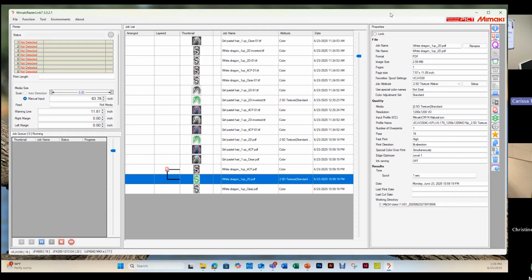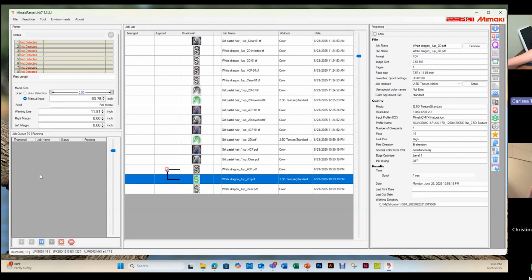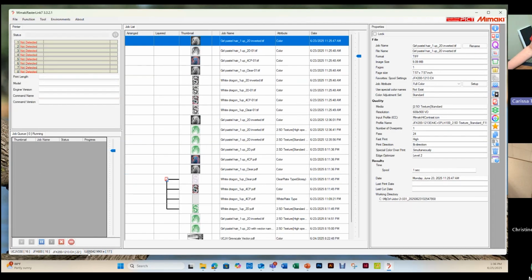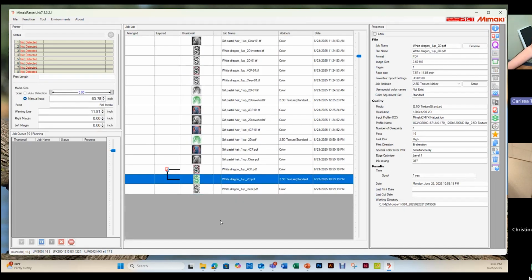Okay, so everybody ready to go to RasterLink? Are we on schedule? Sorry if I'm long-winded. Okay, so here's RasterLink, and as we know, you can use 4 different machines on RasterLink at one time. I have 4 different machines loaded on RasterLink with all of the files that we're providing to you in those folders, so that I can show you how this goes.